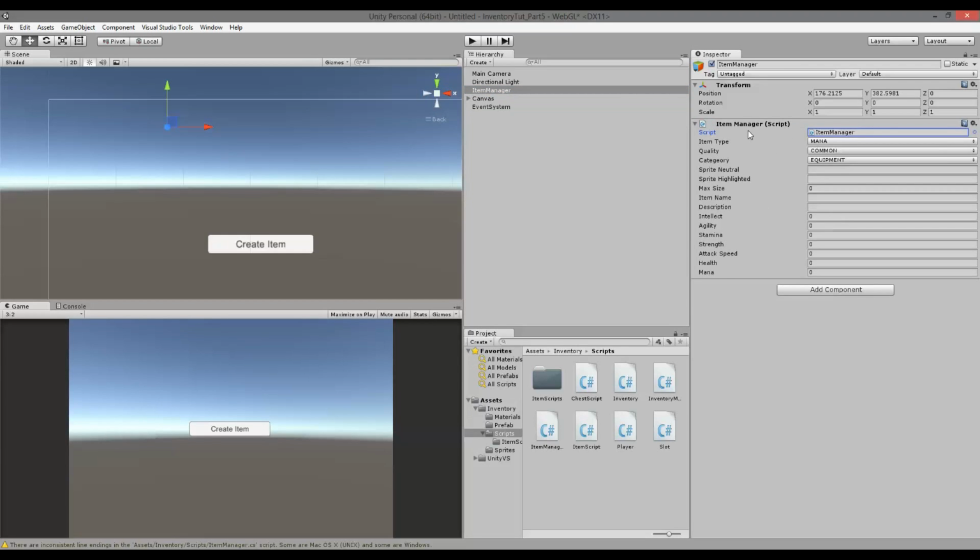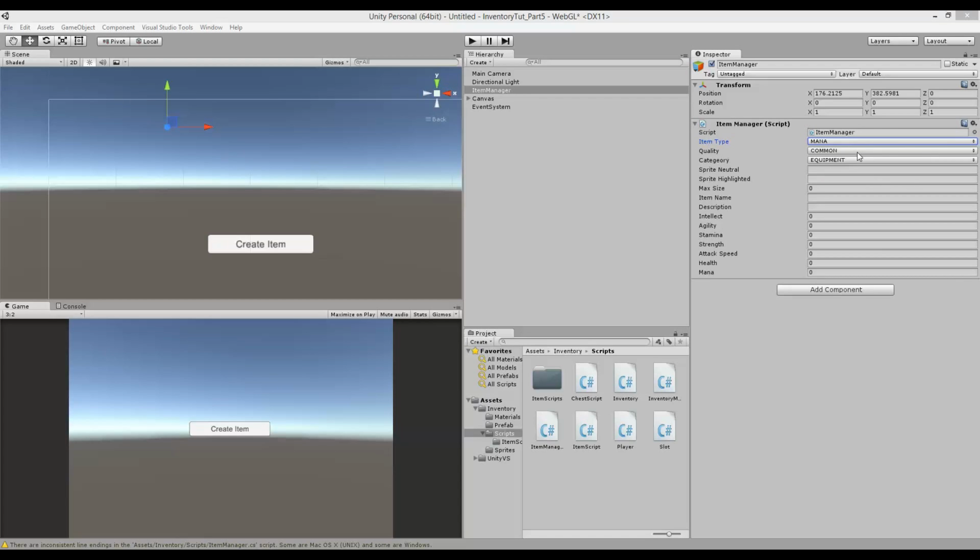There we go. As you can see, we can punch in everything out here, and what I want to be able to do is fill in all these blanks, and when I've filled all those in, I'll be able to click the create item button, and then it creates the item in the XML document for me. So mana, health, or weapon. As you can see, we have item type here, which is mana, health, and weapon, and we need to change that, because right now we need some other item types available to us.